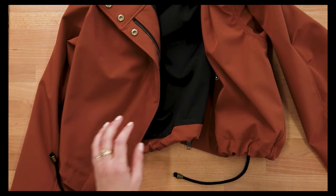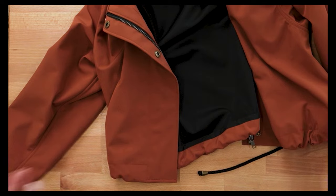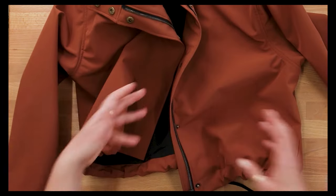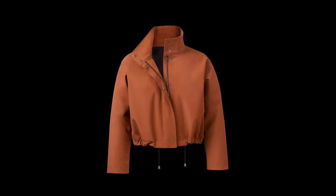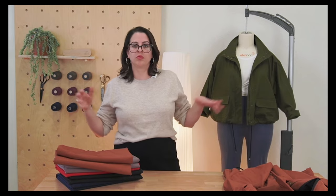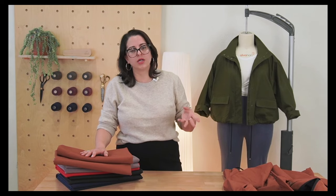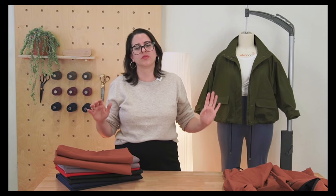You'll also notice this is an unlined jacket. We like it unlined — the entire instructions are for it to be unlined, but there are always ways to add lining if you'd like one. It's just that easy seasonal layer you're going to throw on top of other things. There is also an optional patch pocket — a gently curved pocket with a flap that's simply patched on. Because of where it sits on the body, a side seam pocket didn't make sense for this silhouette. And while it is unlined, it's really beautifully finished — we'd encourage you to finish your seams with flat fell seams and bias bind the raw edges of your facings.